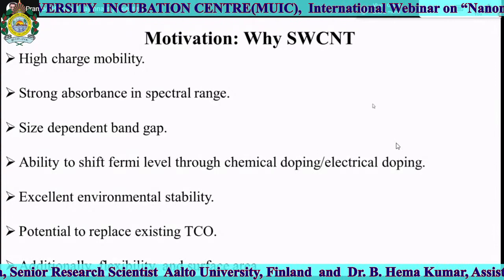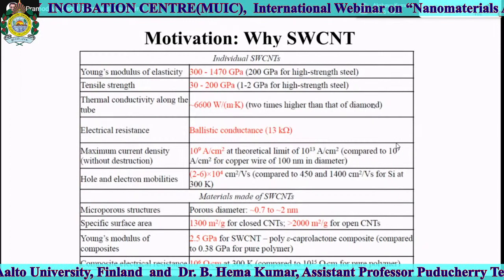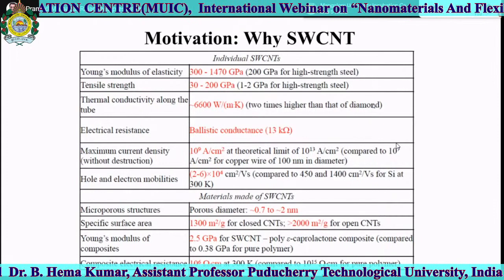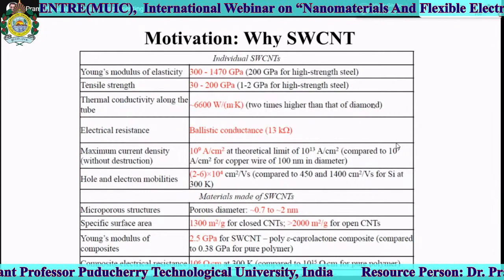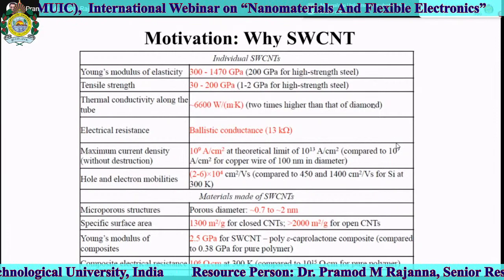And just to give you a snapshot, here are some core numbers which would show why single wall carbon nanotubes are much more advantageous than multi-wall. Multi-wall doesn't have such high ballistic conductance, while the electrical conductance of single wall carbon nanotubes can be really high and can carry much, much higher current than the multi-walled or the double-walled can. But at the same time, the mechanical properties, the tensile fracture stress of single-walled carbon nanotubes, are not as good as multi-wall carbon nanotubes due to the superimposition of different walls.